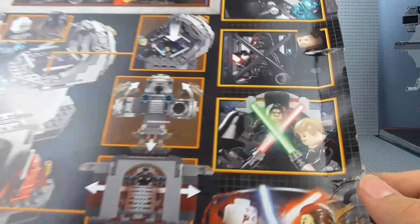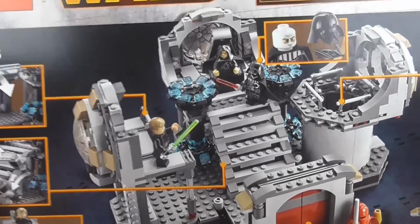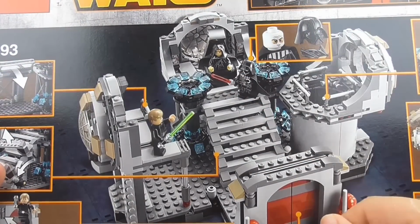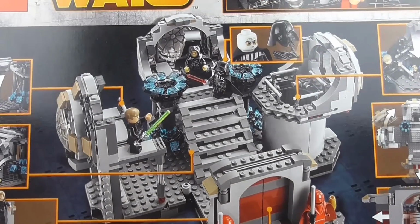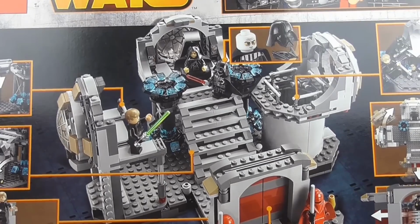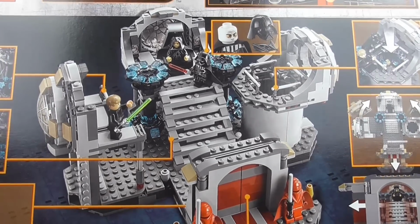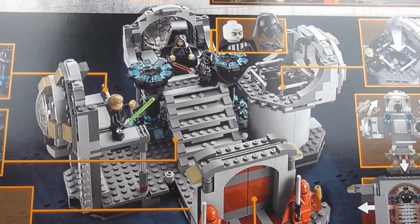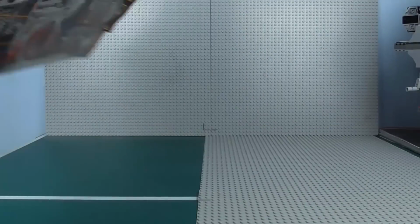Now, if you haven't already guessed, there's not really a lot of space to do this particular battle, because of course it is a very small set. To do it up here would be nearly impossible. So realistically, if you want to do a mock or stop motion of the scene, I'd recommend perhaps getting this and making a bigger version of it, getting more parts like this off Bricklink and making a much larger scene, because I think it wouldn't look nearly as good if you actually used this set as it was. But that's just my opinion. But it's a pretty standard box.